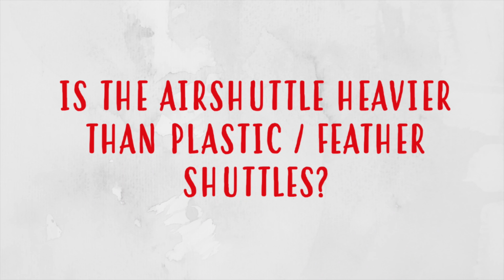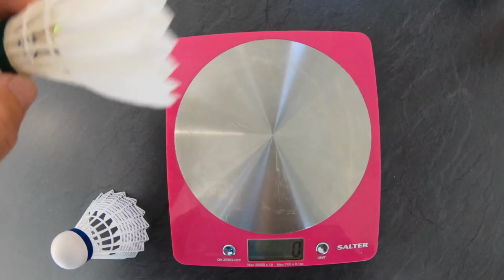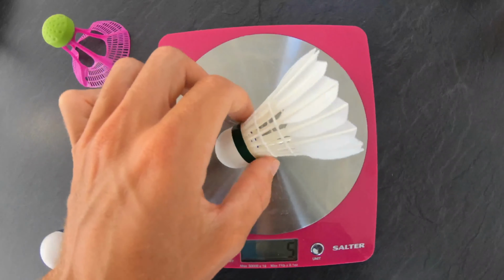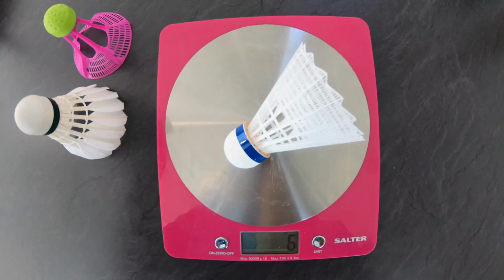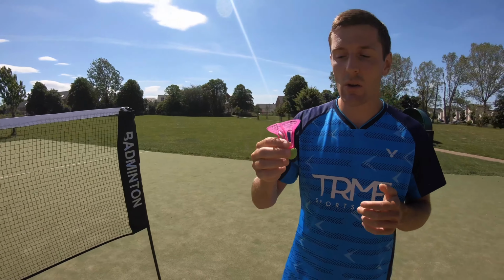Is the air shuttle heavier than both plastic and feather shuttles? On our scales, the air shuttle weighs in at 8 grams. This is compared to a standard feather or plastic shuttle, which both weigh in at 5 grams. At the bottom of these five pillars, we have the cork, which is noticeably heavier. This is hopefully going to allow for a more true flight in outdoor conditions.